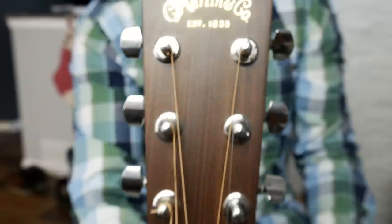Both are, again, really special guitars to me. This one was given to me from my grandpa when he passed away. So it's pretty amazing. I don't bring it out too often in a public setting, but it's a pretty amazing sounding guitar. We'll go ahead and hear the difference. This is the Martin.